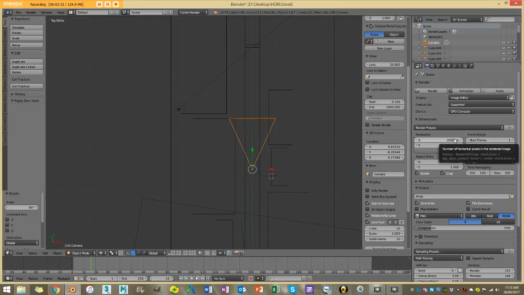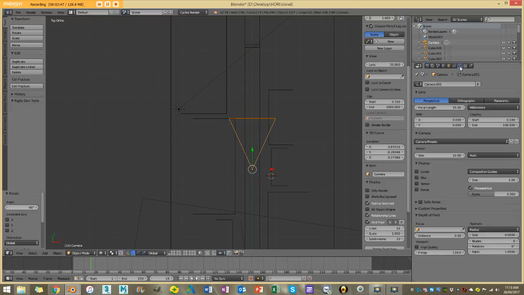Now, I would recommend 4,000 by 2,000, but this is a tutorial, so I'm just gonna keep it like this. But do keep in mind, these do take a little bit of time to render out. But anyway, I'm done with that bit. That's all I had to do in here. And then I'm gonna go click on my camera here, okay? And these are actually both cameras. I never thought about it, but this is just an older kind of one.